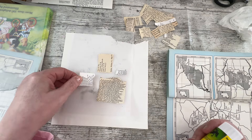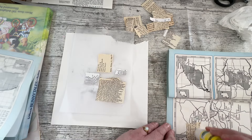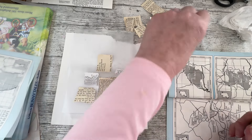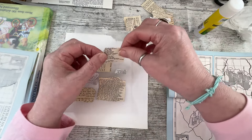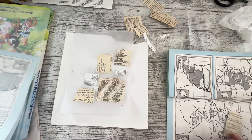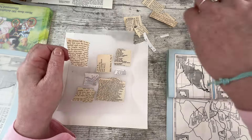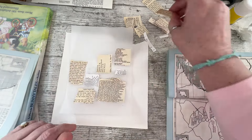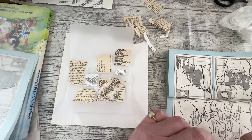The oil light came on in the car while we were out today. It has its service in June when it has its oil changed, but we've never had to put oil in it before and we've never had the light come on. There's a lot of yellow page going on here but I'm just going to go with it. Oh, I'm just thinking these would be nice splattered - gessoed or splattered with ink, splattered with gold. I'm definitely going to do that to some.